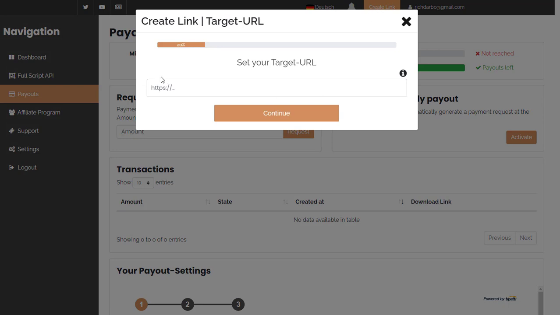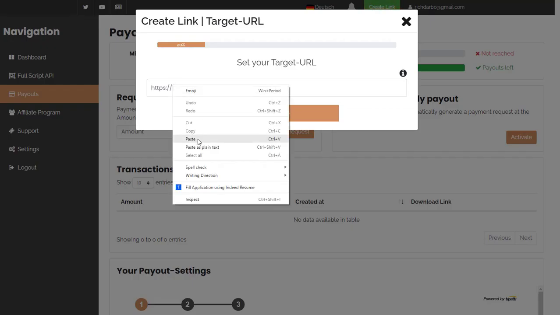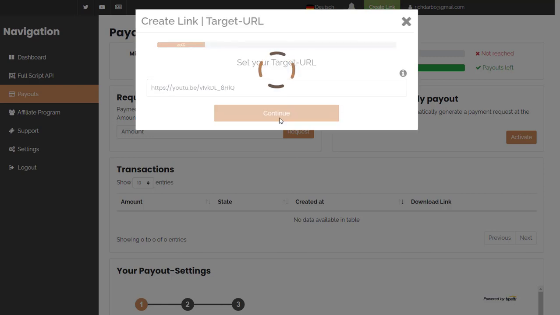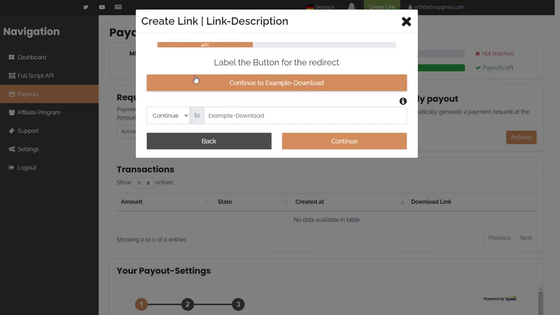Let's go and create a link. So I want to create a link. So the first thing I want to do is create a target link for this. So if I go back and I'll just get a link to, let's say, a YouTube video so that I can actually show you how to put a YouTube video in here as well. So let's say I had a very specific YouTube video I wanted to actually link to in here. So I'm going to set this and I'm actually going to create the link. Now you can actually have a button here that they need to display, so you can go ahead and link to that.